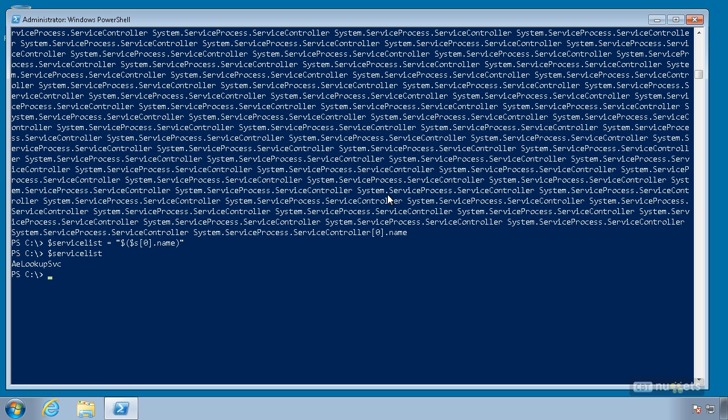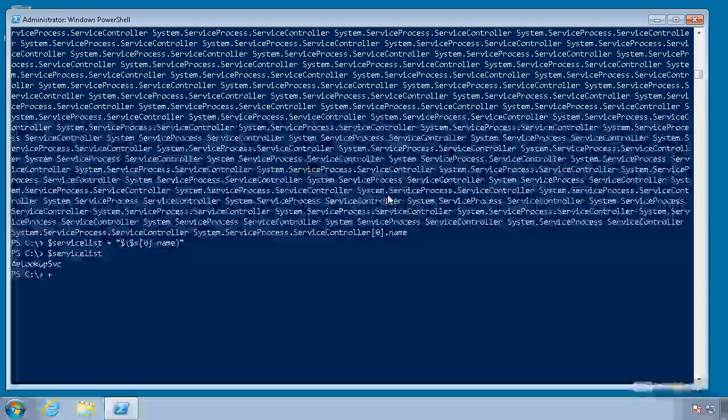One of the points of this is, if you've ever worked in a scripting language where you had to concatenate a bunch of strings together, like query equals, that type of thing, you don't have to do that with PowerShell. All you have to do is put the variables and everything inside double quotation marks, and PowerShell will fill them in for you. That's a tremendously useful trick, and it makes your code a lot easier to read.